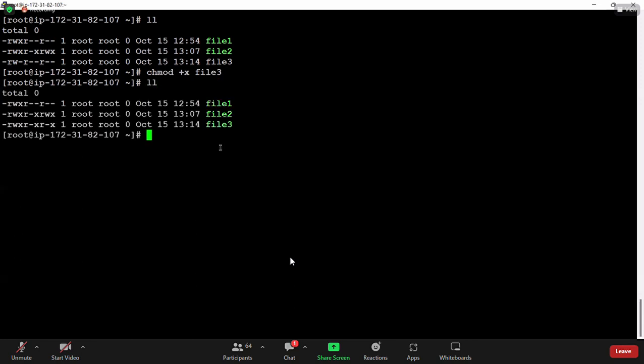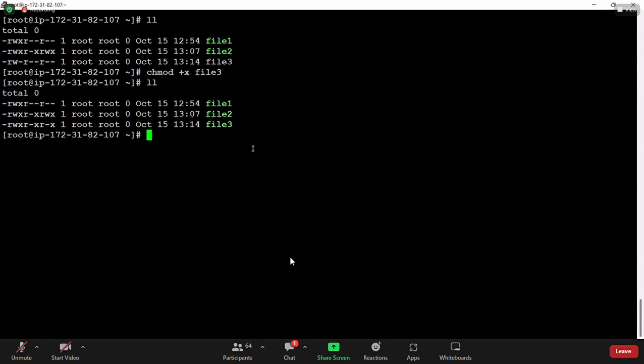Is the executable applied for all now? Okay. If you want to give write permission for all, you can use chmod plus w and file name. But don't use this third method, because it will not be applicable for all things. Just try to use the first method because it is very simple. You can directly give the values as per your requirement.